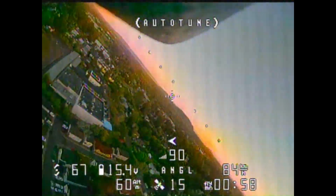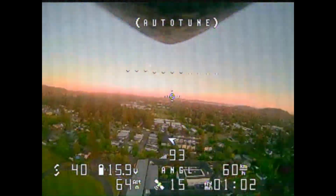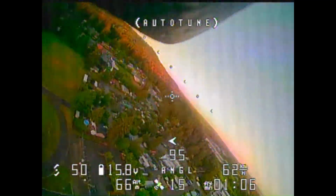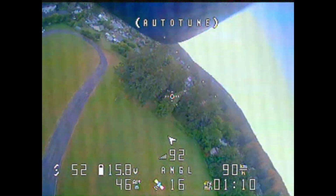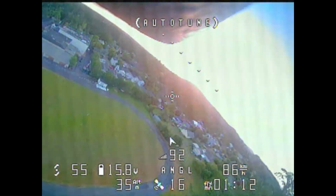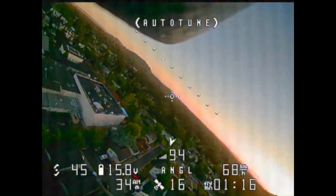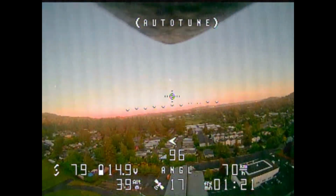For FPV flying, there is the on-screen display. At the top are the system messages. It's displaying auto-tune now. We see the horizon and center crosshairs. The arrow always points home. Below that is the RC signal link strength. And from left to right are throttle position, battery usage, flight mode, airspeed, then the bottom line, altitude, satellite link, and finally flight time.